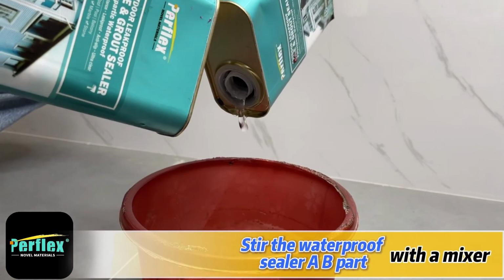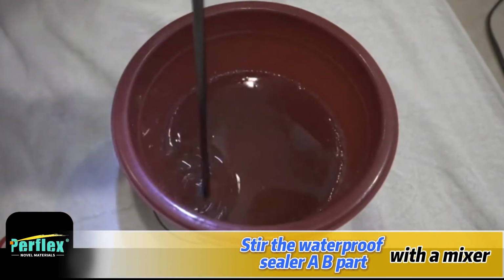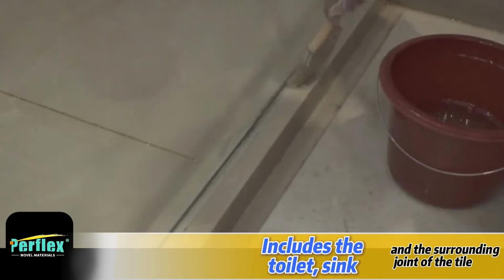Stir the waterproof sealer well with a mixer. Repair the joint with a hairbrush, including the toilet, sink, and the surrounding joints of the tile.